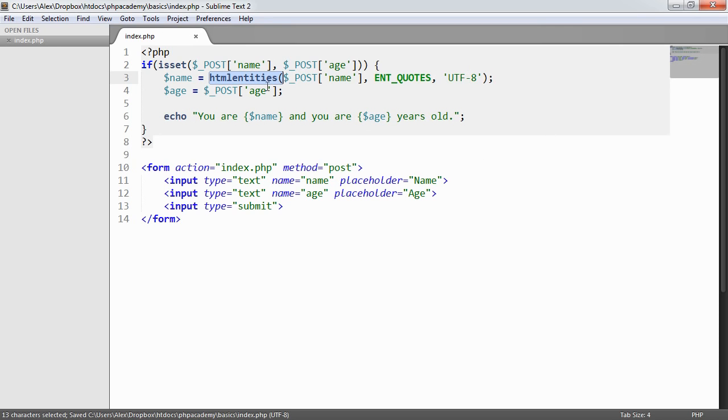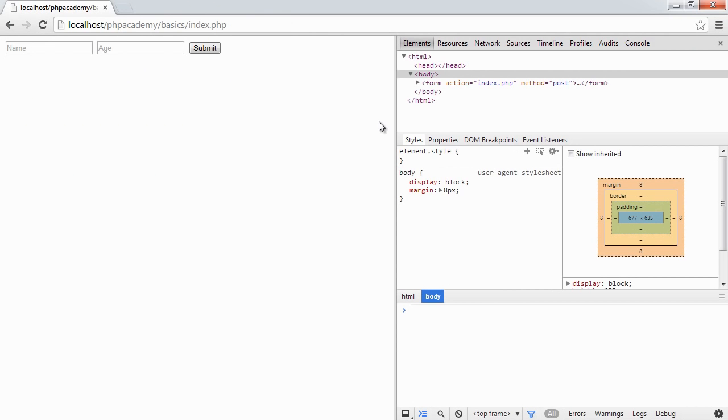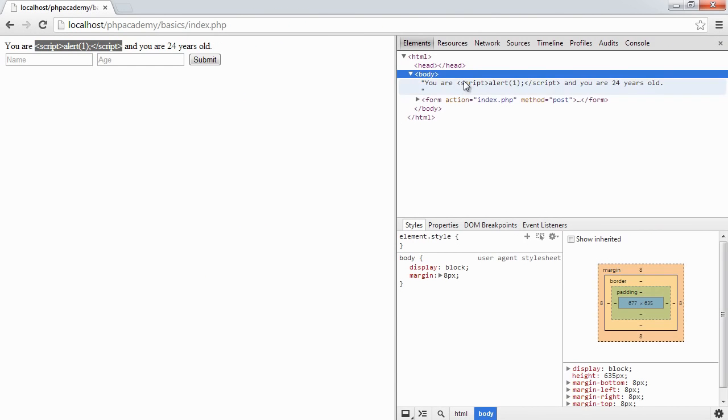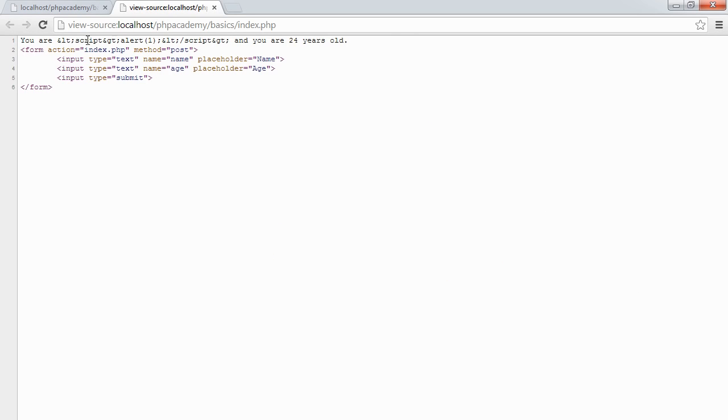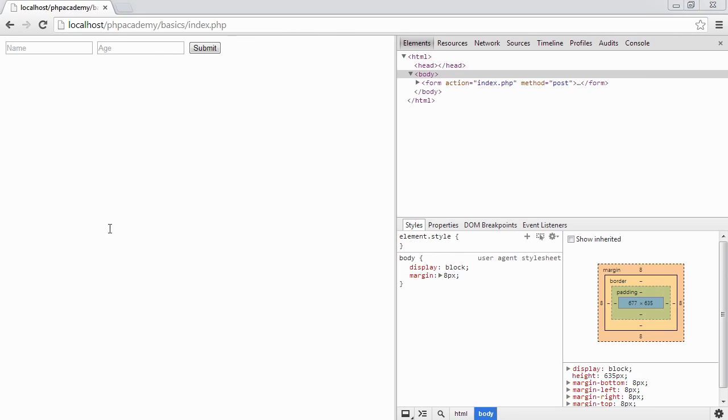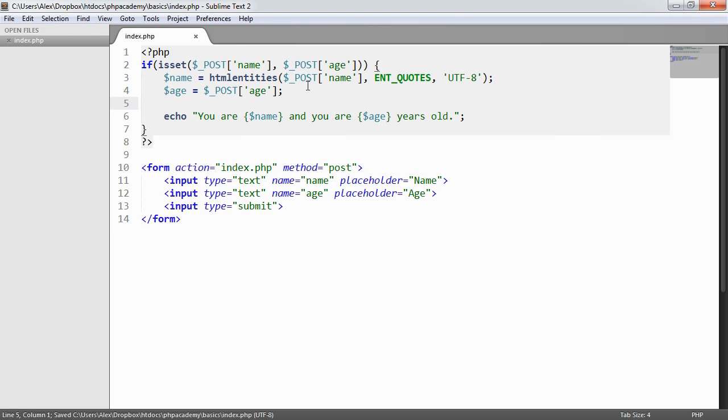Now in this case what's going to happen is, if we do this for name and age, in fact we'll just do it for name just for demonstration purposes and we can get back on track, you'll see that if we just type in the same as we did before, this is literally output, and that's because we're outputting the entity equivalent. So here you can see that this is converted to entities. So anyway, now we have the ability to post data through. We could of course cast this to an int if we were concerned about security as well, because we know that this needs to be a number.